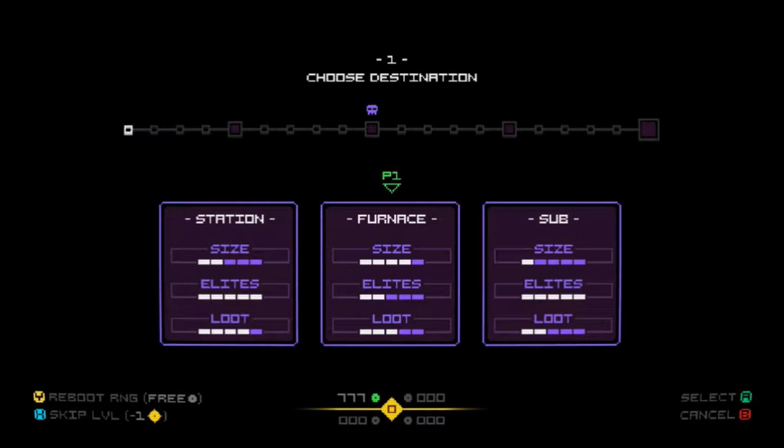So we want a lot of loot, and this station here is small, has a lot of elites and a lot of loot. I don't know if I want to do that yet. I think I want to play a little safe and go with the furnace. It's bigger, there's only a few elites and a good amount of loot, so we'll go there.